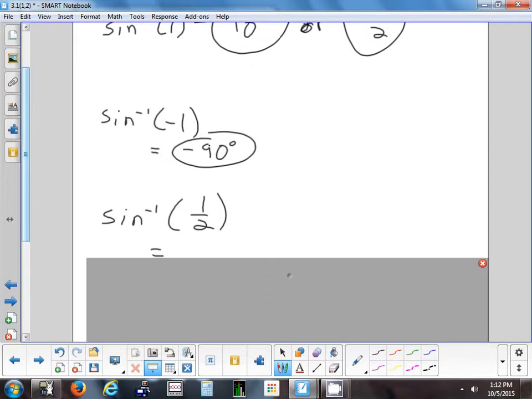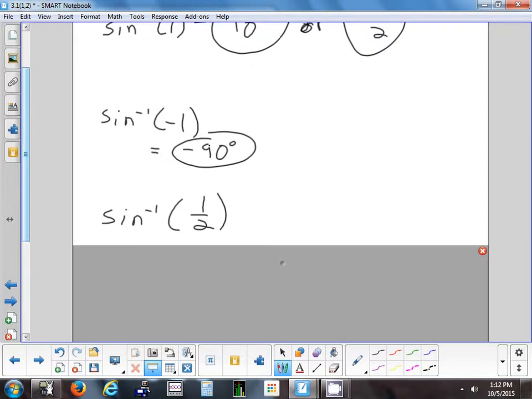Let's try this one. Okay, so another way to think about this question is I'm saying the sine of what angle would come out to a half? The sine of what angle would come out to a half? This is the question you're answering when you do inverse trig. Okay, anyone think they got it? Tom, did you think you got it? Yeah, I think we did this one when I was doing the table. This one's 30 degrees. Or can you tell me what that would be in radians, Tom? Pi over 6. Yep, pi over 6. Either way.